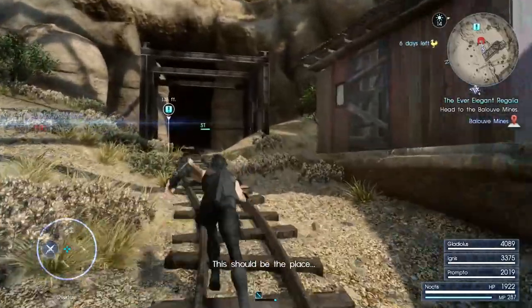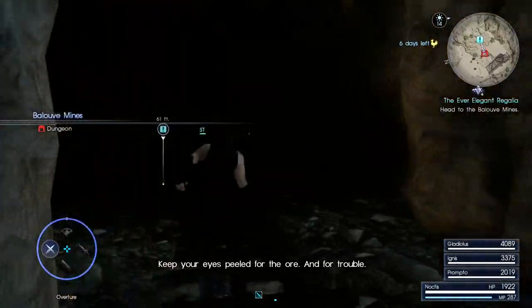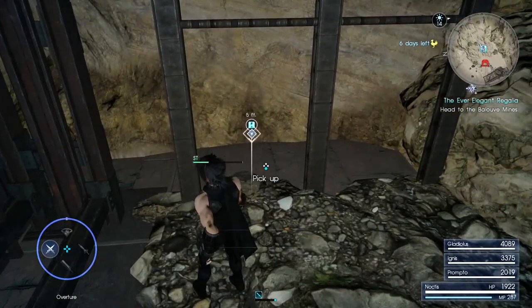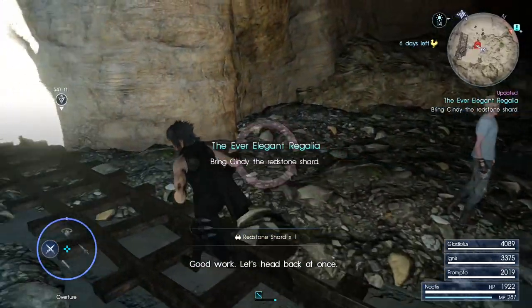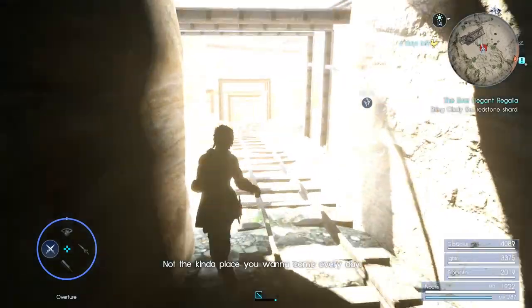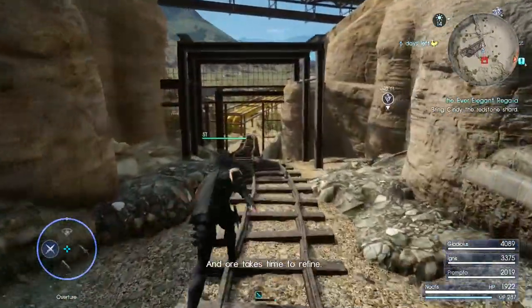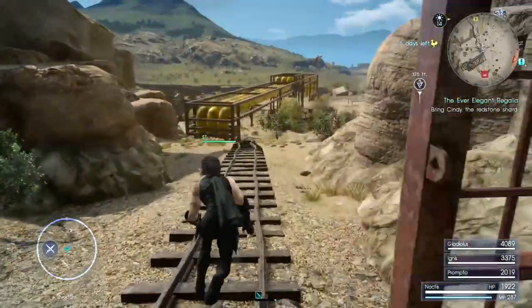This should be the place. Keep your eyes peeled for the ore. And for trouble. Wow. That might be the oldest elevator I've ever seen. Found it. Check it out. Good work. Let's head back at once. Not the kind of place you want to come every day. Yeah, not even if you're a hunter. And ore takes time to refine. No wonder Cindy's always so busy.